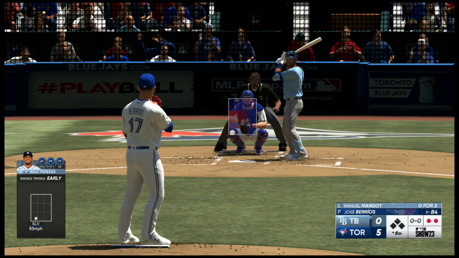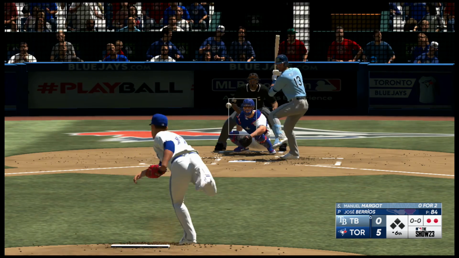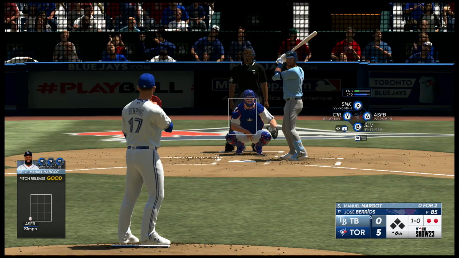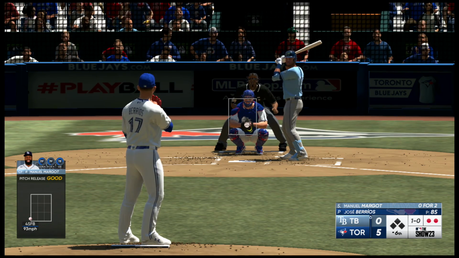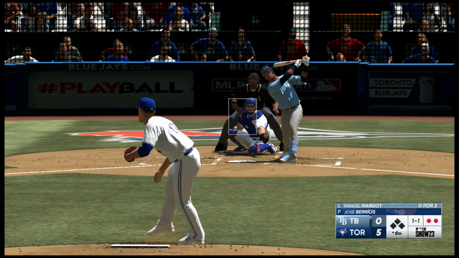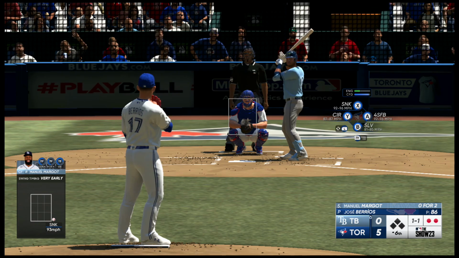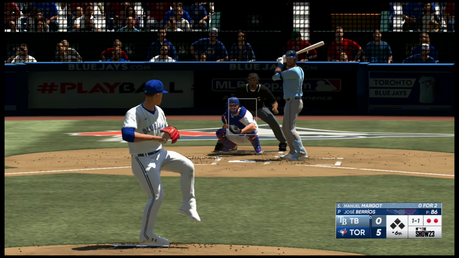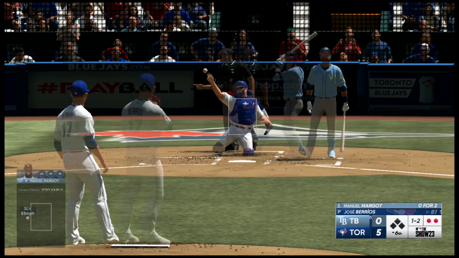Here we go, guys. First offering, and it just misses. Swings through that one out in front that time. This guy's got such a good sinker. As a hitter, you've got to look up in the zone. If you look down, you're going to be chasing stuff in the dirt. So now 1-2. 2 strikes.